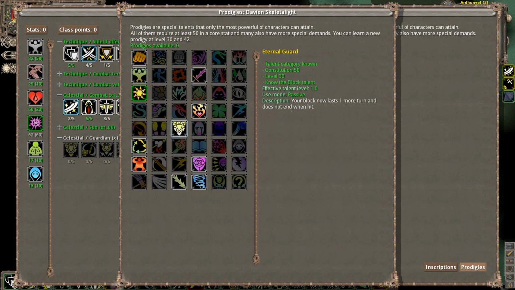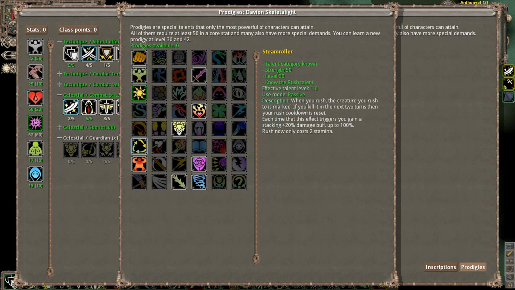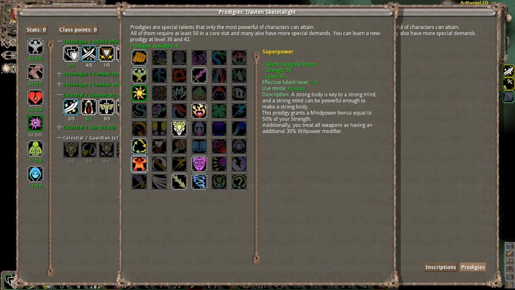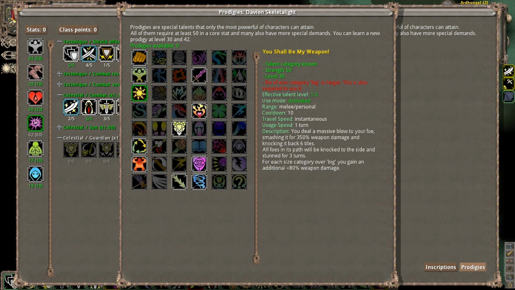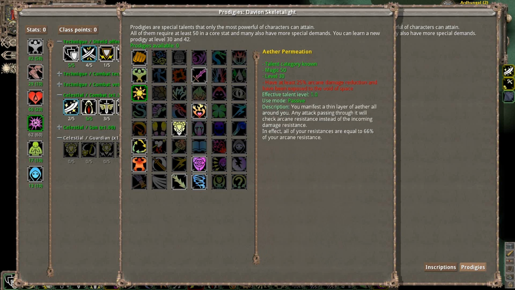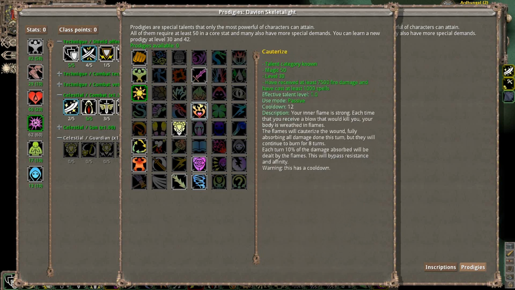I should probably decide what I'm going to do here. So, right now I've spent one prodigy point on Irresistible Sun here, and that's a damn powerful talent that I'm very happy I picked up. I won't say anything bad about it because there's nothing really bad to say about it. I don't really need any of these other strength combat prodigies, so I'm basically looking at magic over here, or either willpower, cunning, or dexterity stuff.